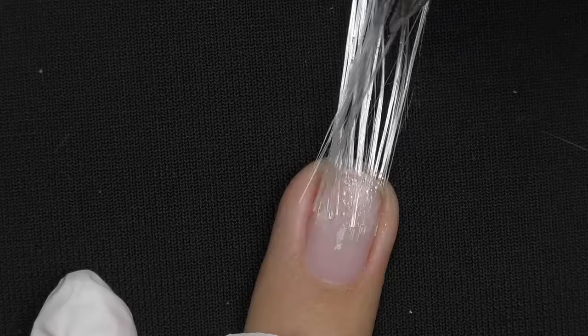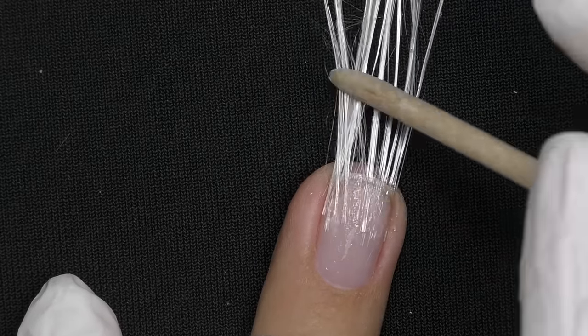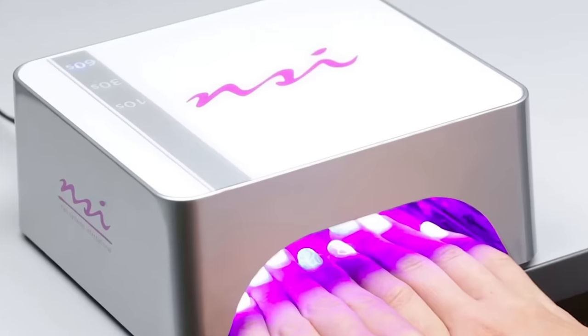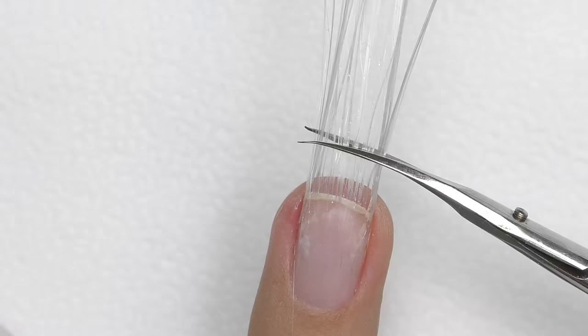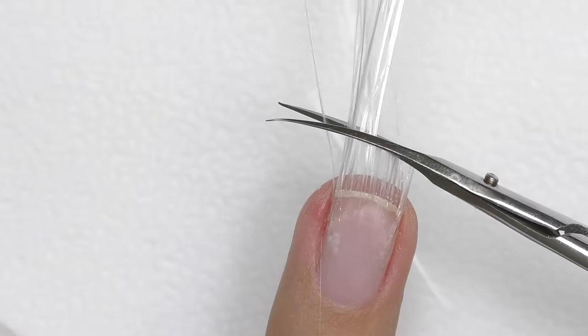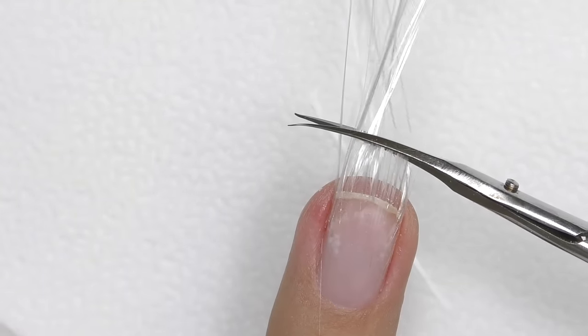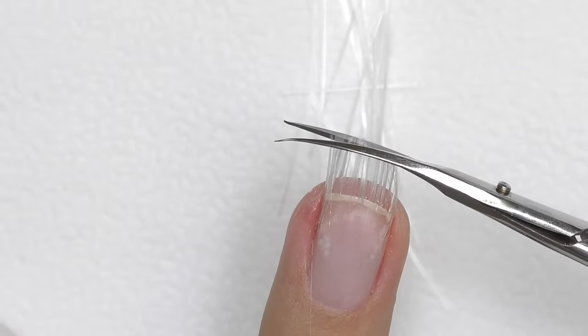Well, I can say it's not actually hard to do this. You just put them one by one and make sure that they cover the surface. And it's actually not a problem if you have some gaps between them. Cure for 30 seconds. Now let's cut the excess length. Let's do the square again, because we need to focus on the application this time.